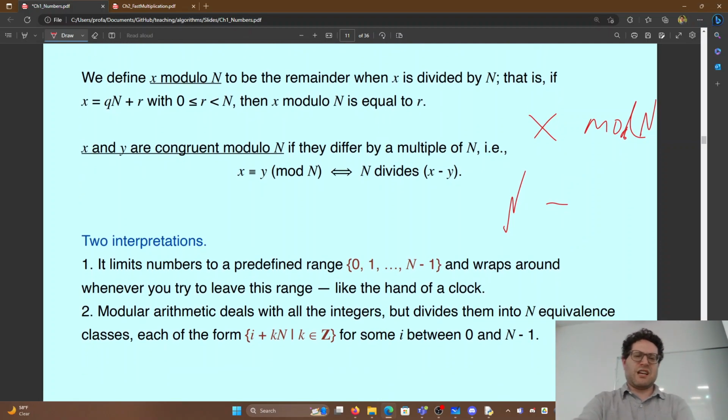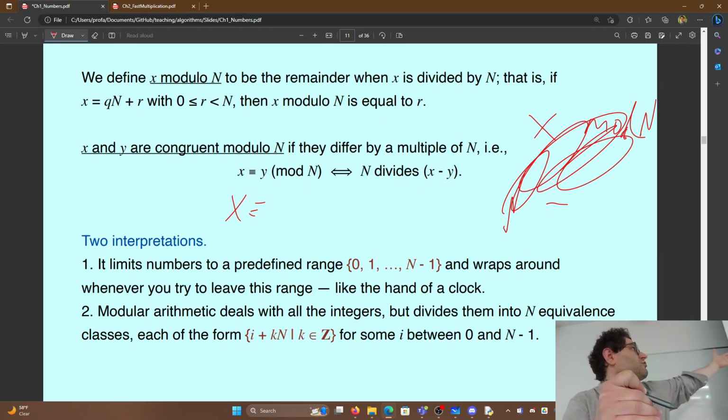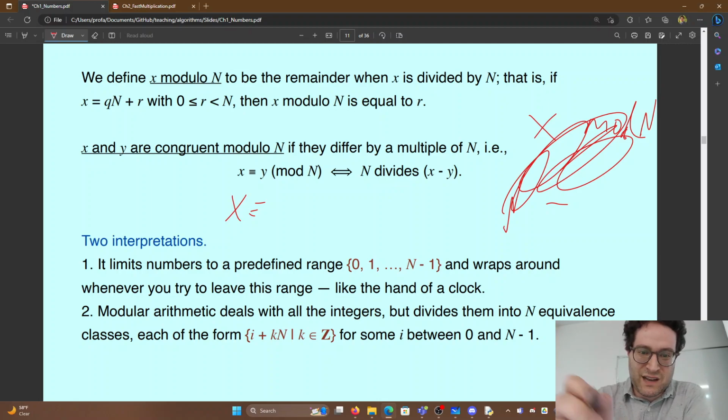We're going to be using this notation a lot, by the way. X is congruent to y mod n, which is a shorthand of saying that these two numbers are congruent or equivalent. Those two words mean the same thing, congruent or equivalent. Just know it's the triple equal sign, okay? We're saying it's not equal to. Equal to implies the same thing. Congruent means it's equal for the purposes of this discussion. They're the same for the purposes of this discussion.